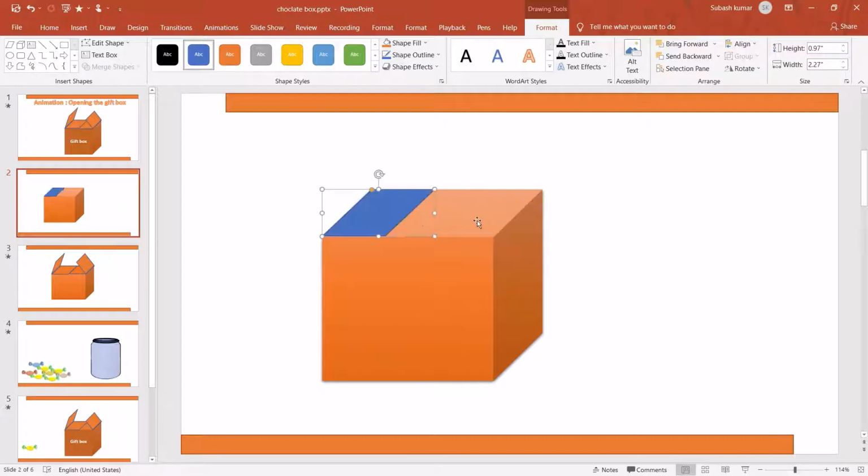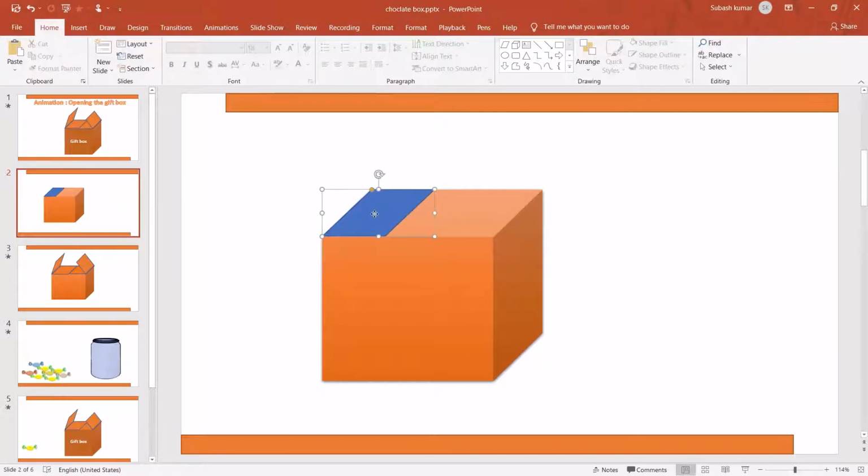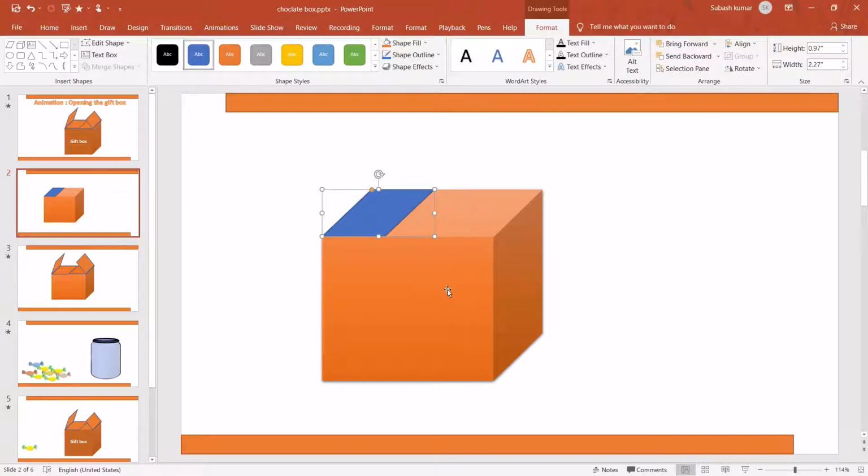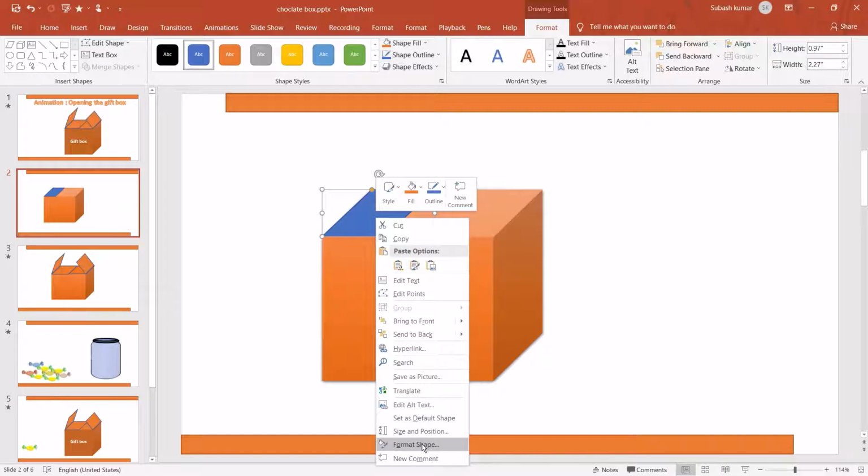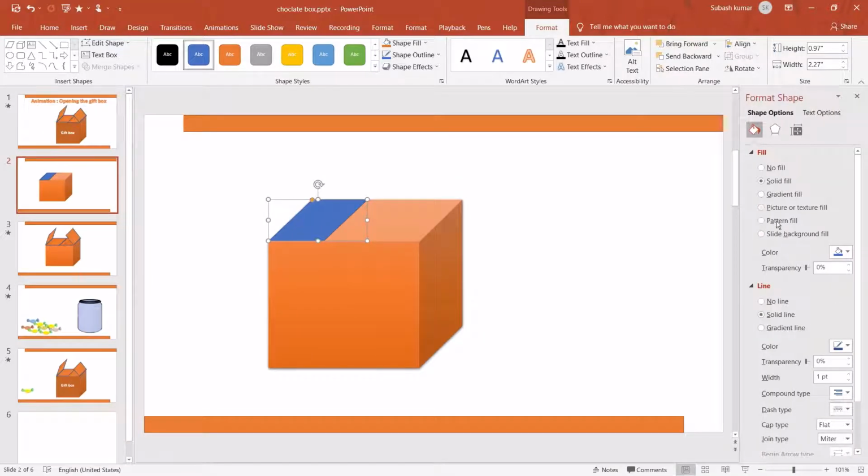And I can format it to the same color as the outer box color. So here I am going to use the eyedropper so that I can get the same color. Similarly I can get the left side cover as well.